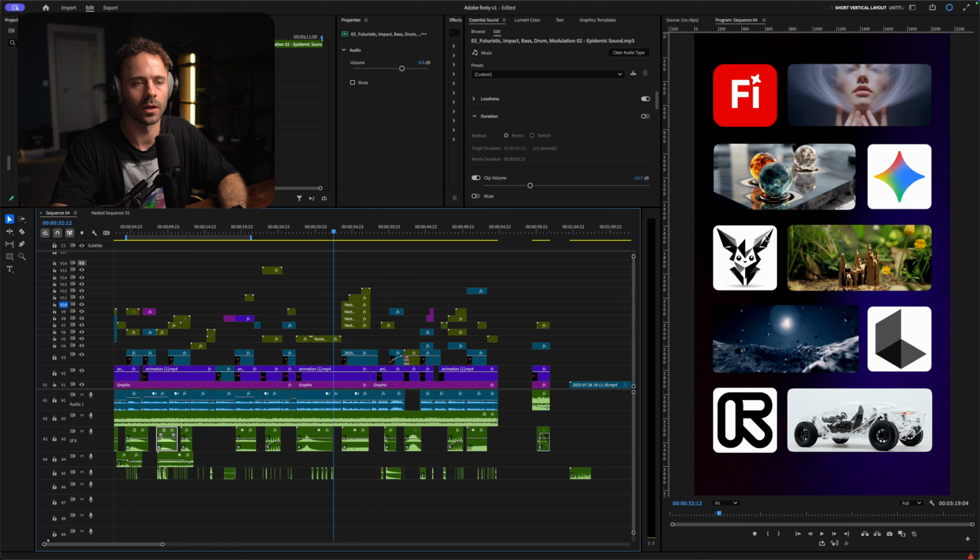So this was me just making a sound effect, and then I put that into Firefly, and it did actually generate that sound effect, either by using your voice or a prompt.